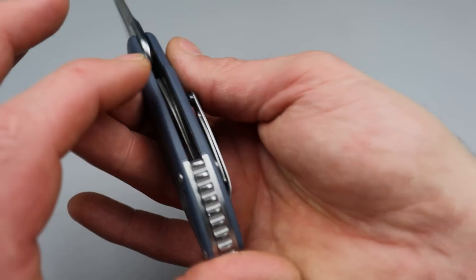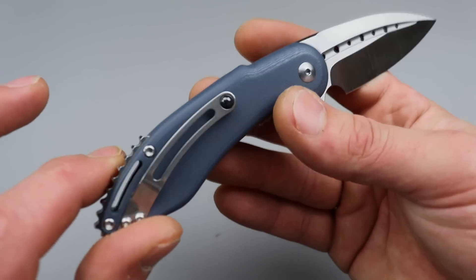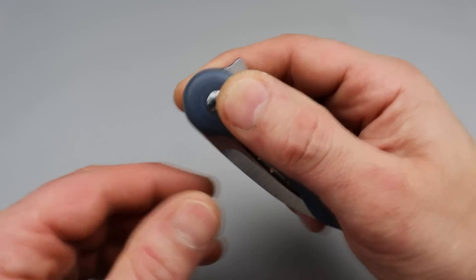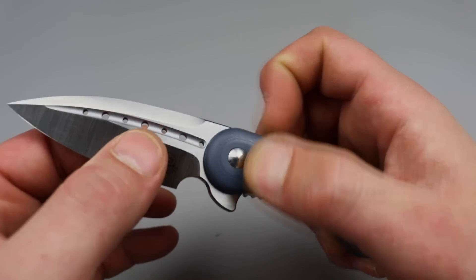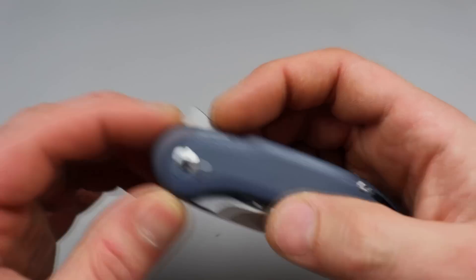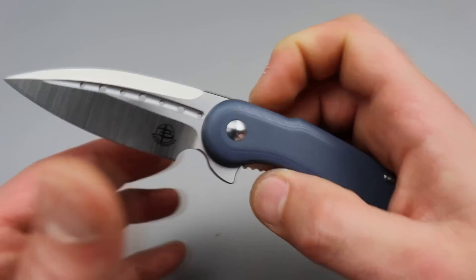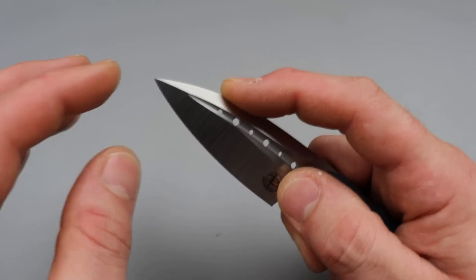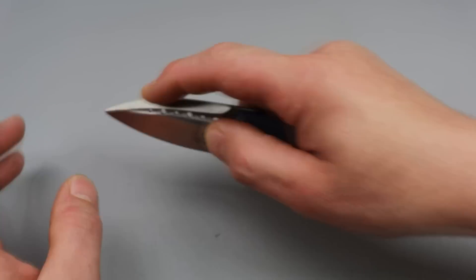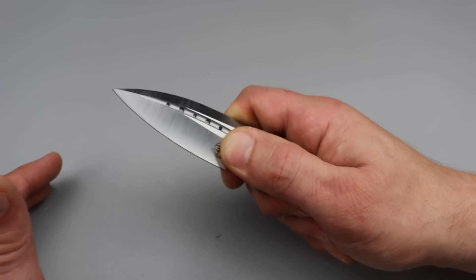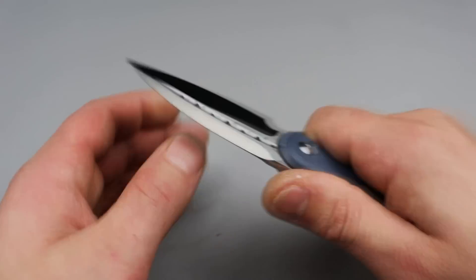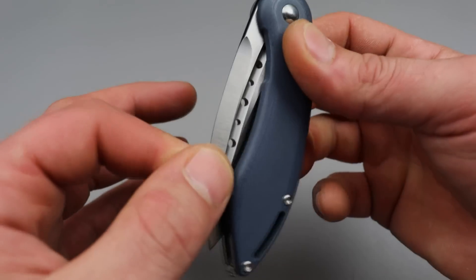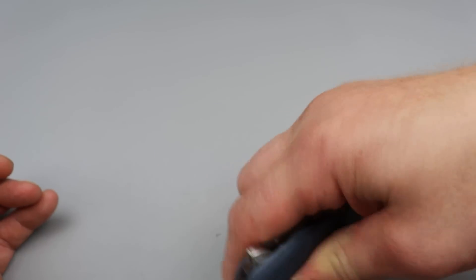Same thing with this one. A lot of similar details as far as build quality and everything goes. Again, phenomenal snappy action. I know people are looking at the flipper tab like, of course it has snappy action. Look how big that flipper tab is. I don't care. It works so good. And this is one of the most useful blade shapes. It has a hollow grind. Low tipped drop point. So utility cuts are going to be almost like you're using a one cliff. Very good utility cuts. It's very pokey. Being a hollow grind, it's going to be pretty slicey. The fuller you can't use. That's my one biggest nitpick I wish I could.